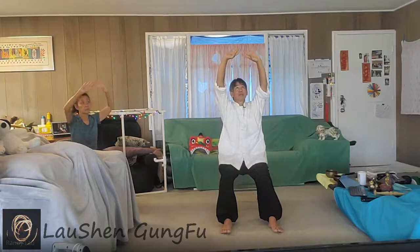Okay, so number one. Holding from here, do one demo first. Coming up, breathing in, just about the mouth, and down, and draw the chi up through your palms, and we're going to press and look up. 45 degrees is fine, and down, and back to the side. Okay, so this is the first one.